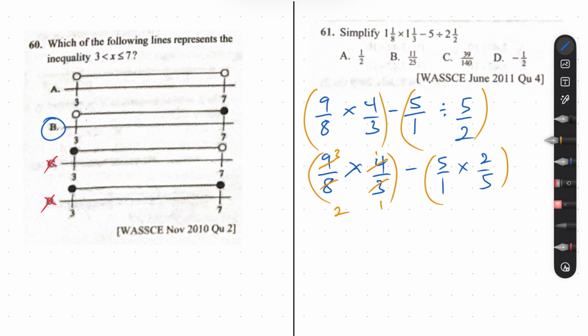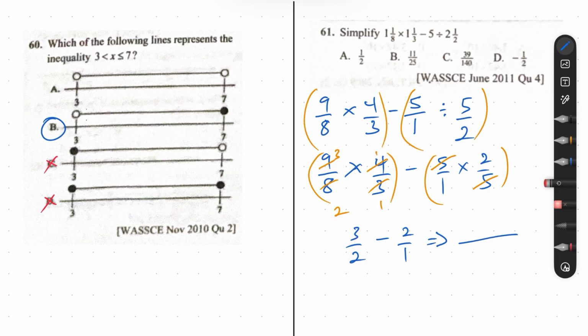Okay, now let's go to the other side of the expression. You have 5 cancels 5. Okay, cool. So now what do you have? You have 3 over 2 minus 2 over 1. Okay, so what do we have? Our LCM is, I hope you're not confused. How do we get this 3? Just 3 times 1 here. And then 2 here is this 2 times 1.